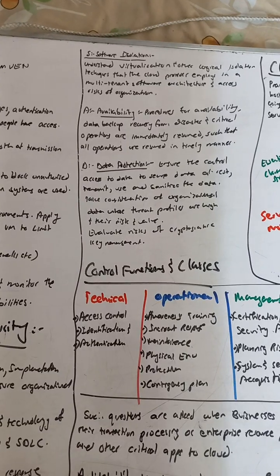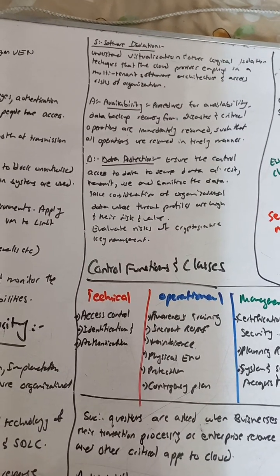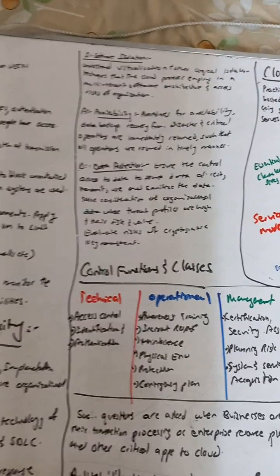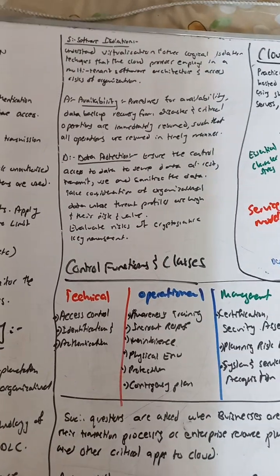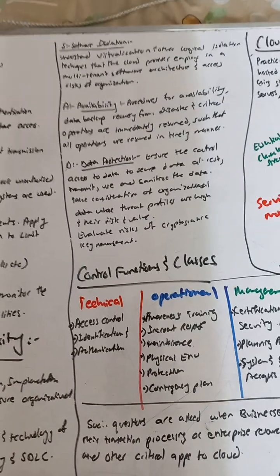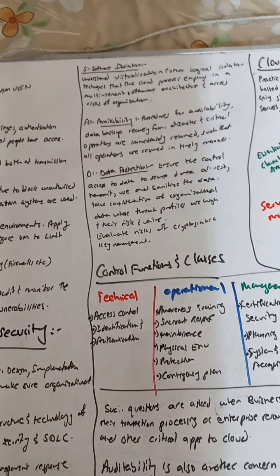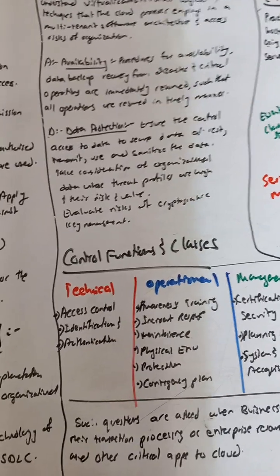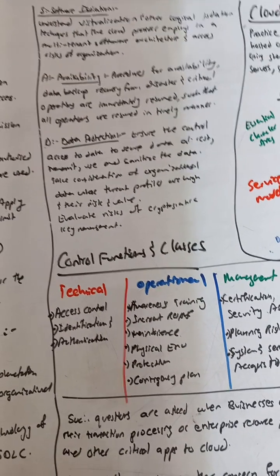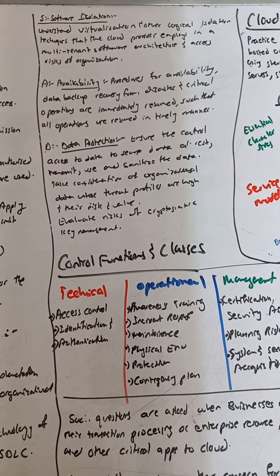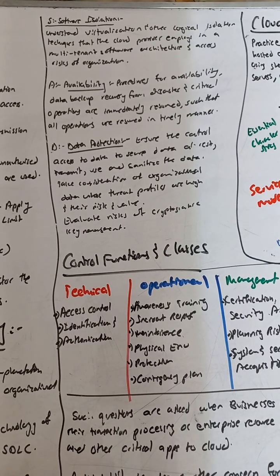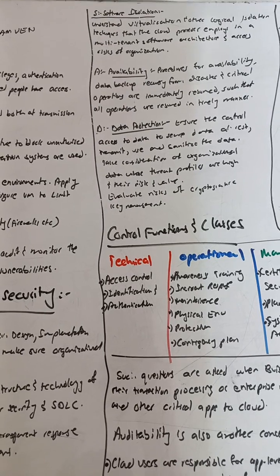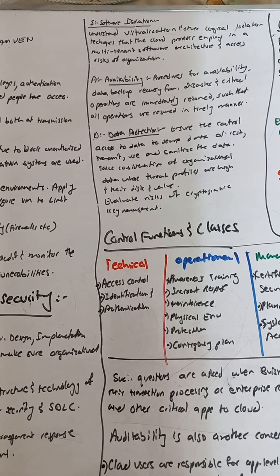And then data protection. You want to make sure that your data is protected at all times, when it's moving, when it's used, when it's in transit, when it's at rest, right? And you want to sanitize your data. Sanitizing of data basically means that you want to delete or wipe the entire data. So if the data is not being used, you want to delete it completely, so it's not available at any point, right?